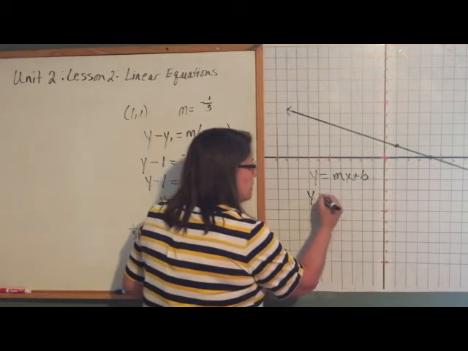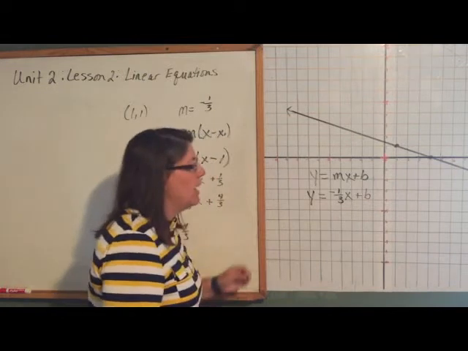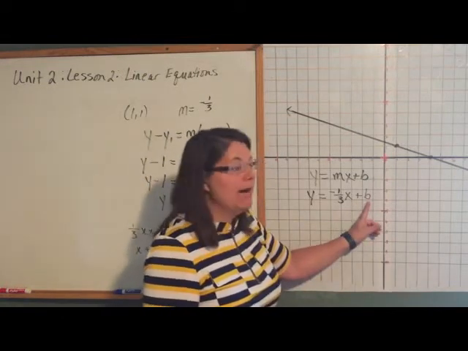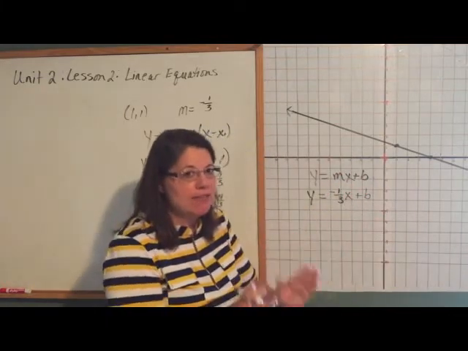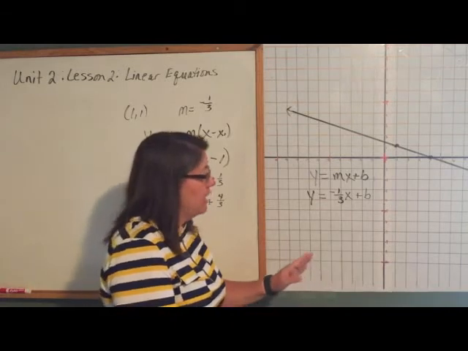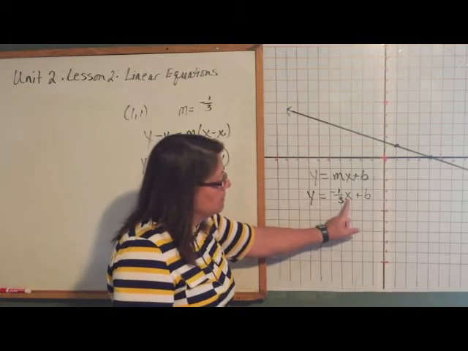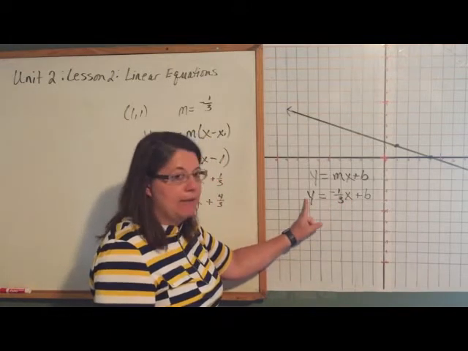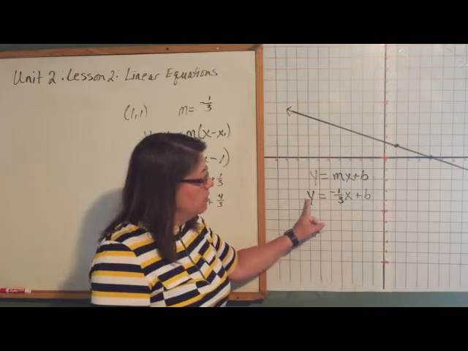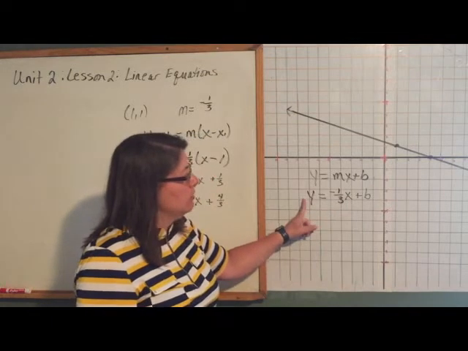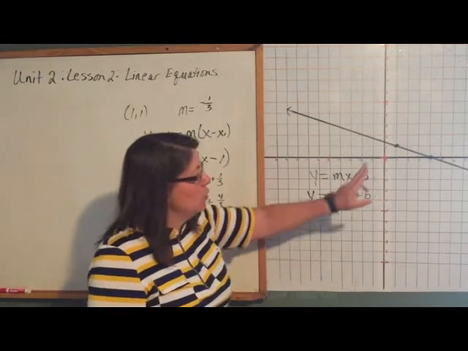So here's what I'm going to do in this case. I'm going to put negative 1/3 in for m. And now I need to figure out what my y-intercept is. Now, we never look at it and try to estimate. Do not estimate. You're going to get it wrong most of the time if you try to do that. You have to have exact answers. Well, if you think about it, if I have x and I have y, when we did xy charts when we were doing parent functions, wasn't the x and the y in the equation representative of an ordered pair on the graph? Okay? Well, I could take an ordered pair on the graph.